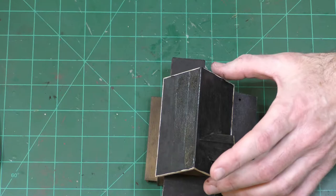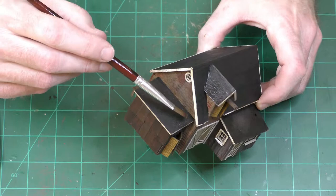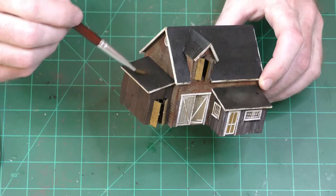Another point about this roof and the office roof, in the instructions he recommended that you go a little bit over on this edge, make it a little bit too long, and that way you can have it fold up. That would have been a nice detail. I wish I would have read that.